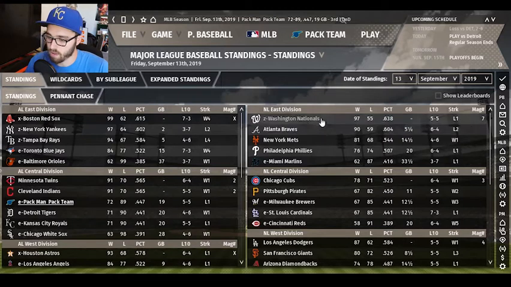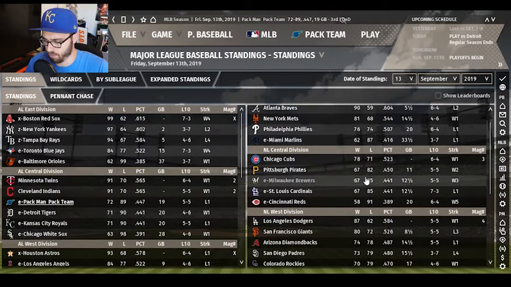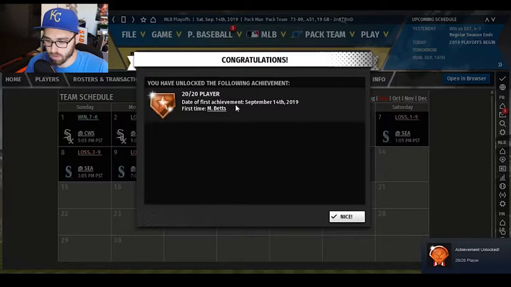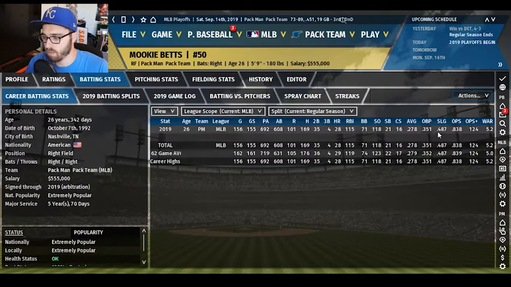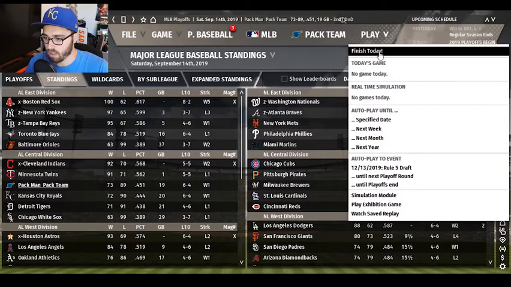And then in the NL, we got the Nats. Looks like the Cubs don't have a clinch yet. That's weird. The Brewers ended up horrible. Just doesn't make sense. First achievement: 2020 player, Mookie Betts. All right, let's check him out. He batted .278 with a .838 OPS. It looks like the Indians won out over the Twins. Finished today. Let's see what happens.